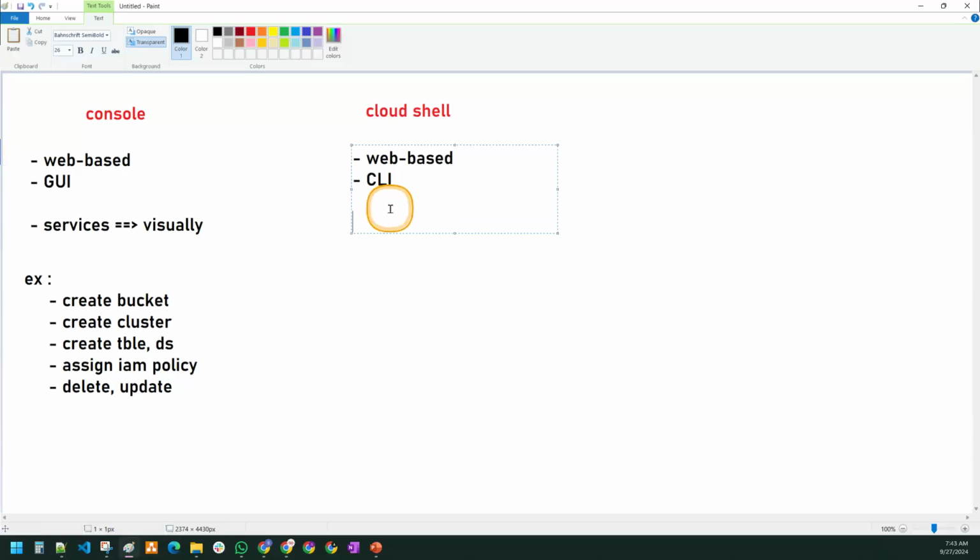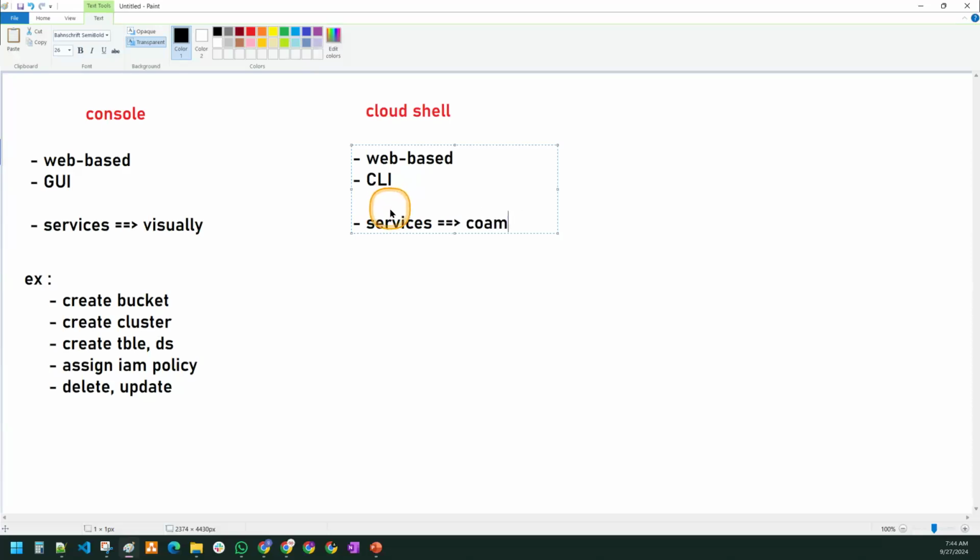Can you guys tell me, if I wanted to work with the services, how do we interact with those services? In the console, we are interacting with the services visually. But in the Cloud Shell, how do you interact with the services?